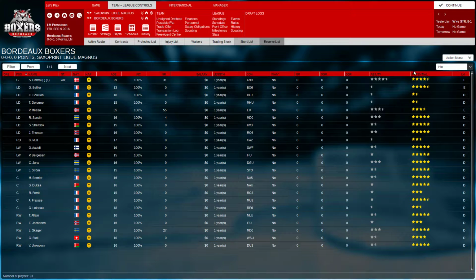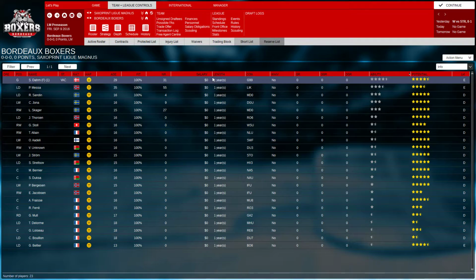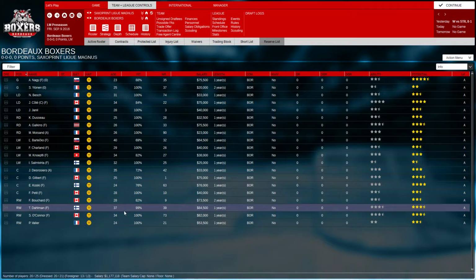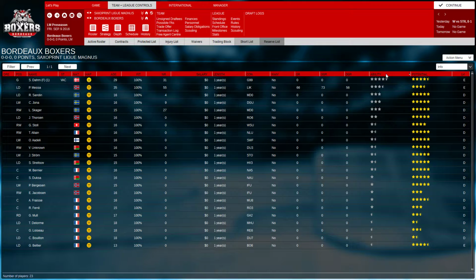Roster, shortlist. I wonder how much this guy would cost me. I've got the max amount of foreigners on my team right now, so I can't really do much. I can't send anyone down just to do this little test. Kind of wish I could. Like, just to see how much that guy would be willing to go for.